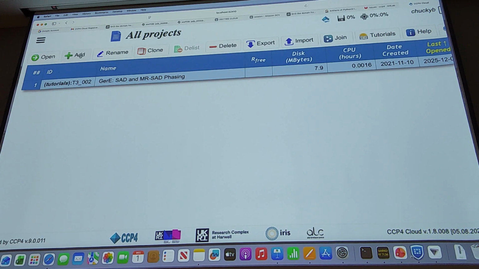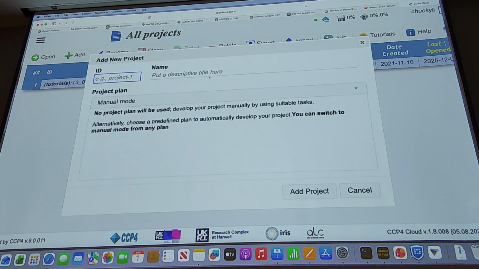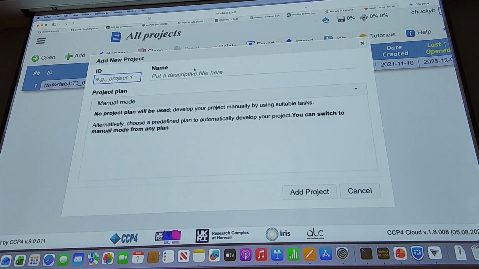By standard, you would add a project, giving the basic information. So it's a project ID and a simple name.